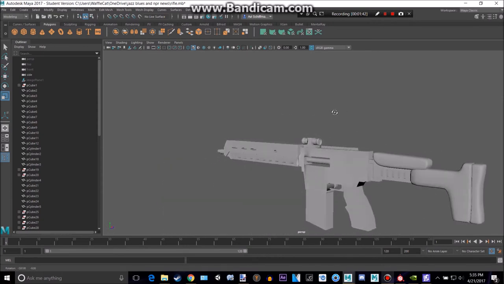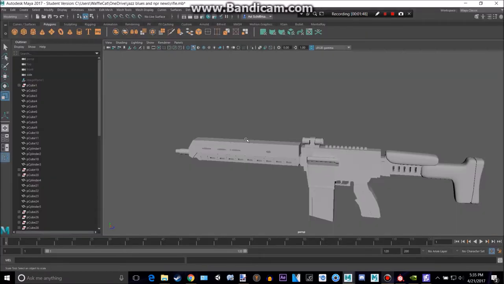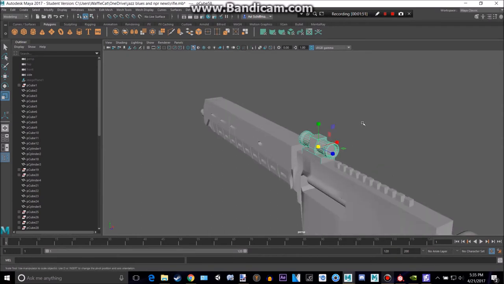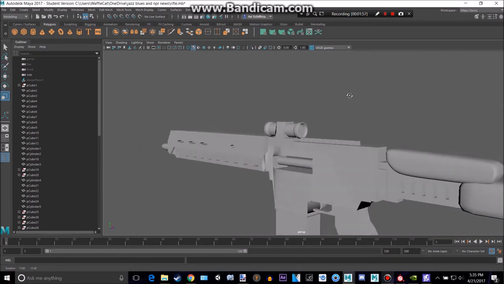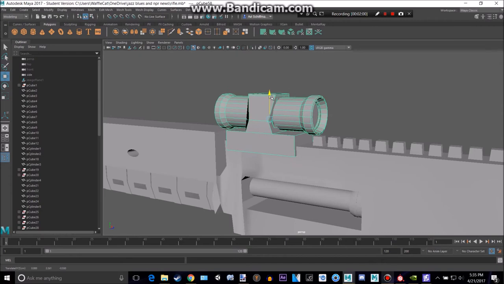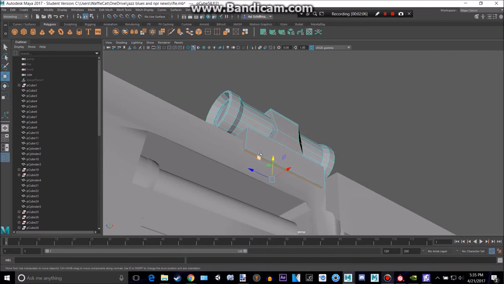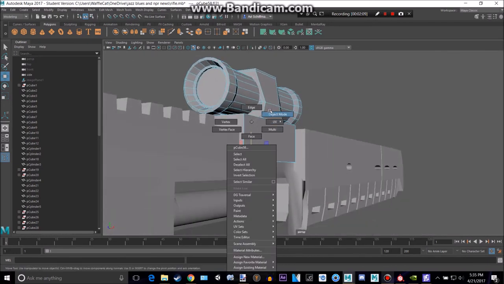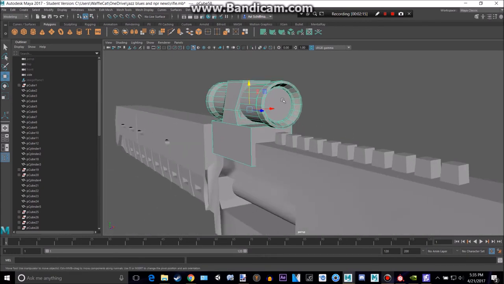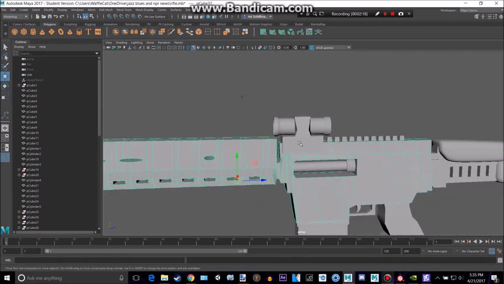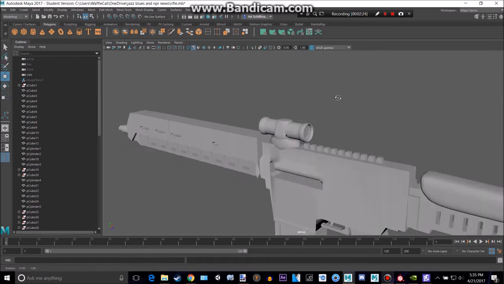Let's see. If I were to hold that about right there and look through the scope, would that be a good scope? Probably not. But let's see. We made that bigger. I don't want it to look too ugly and huge, because we can always wrap it around the side. Kind of looks like it is, actually. And we can even do like that, and obviously change it to however you like. Or smooth that. How would that look?